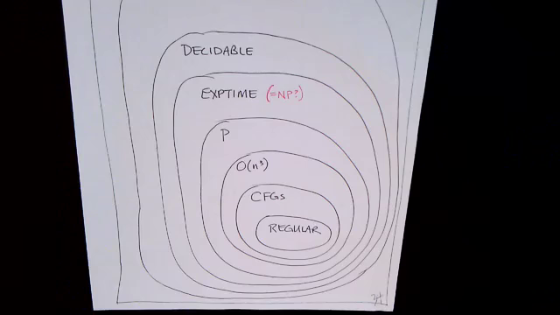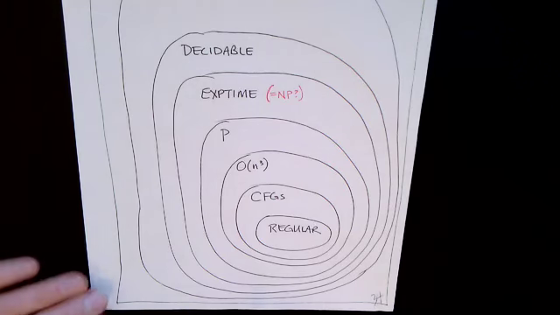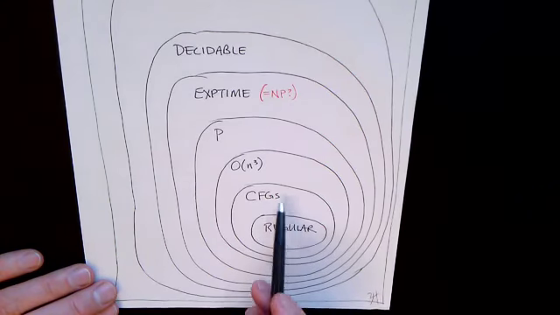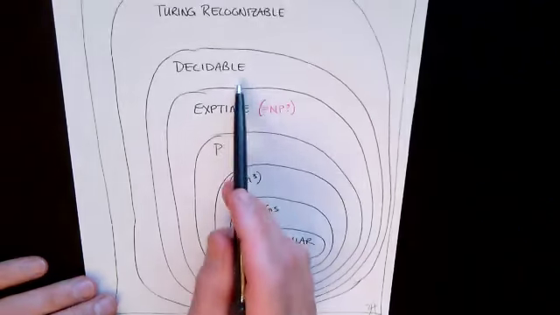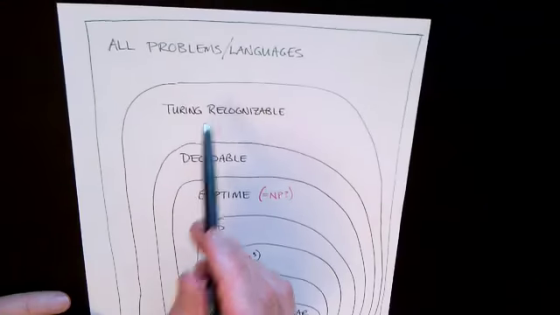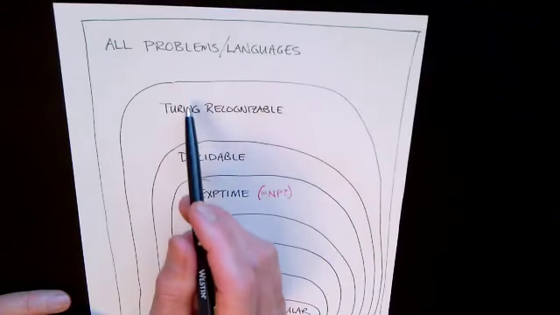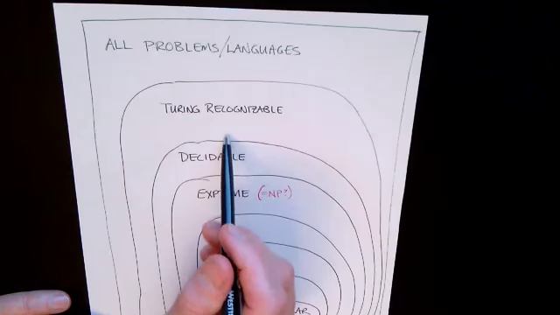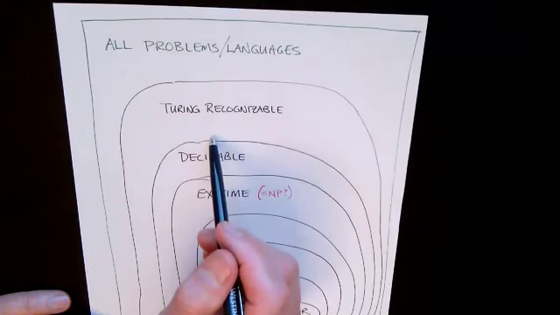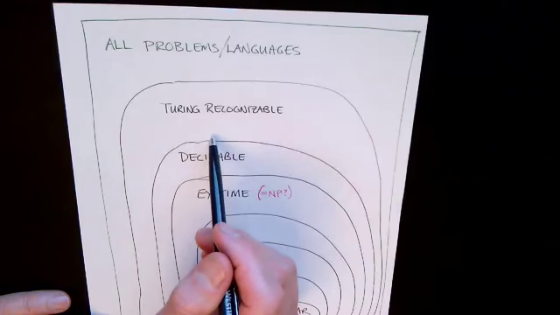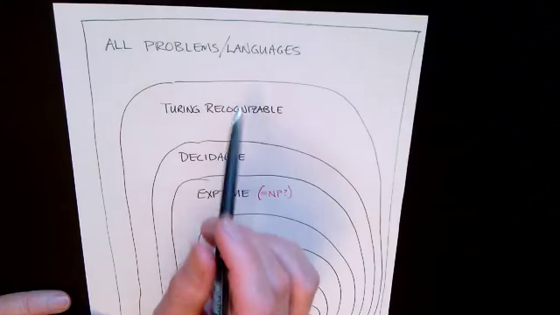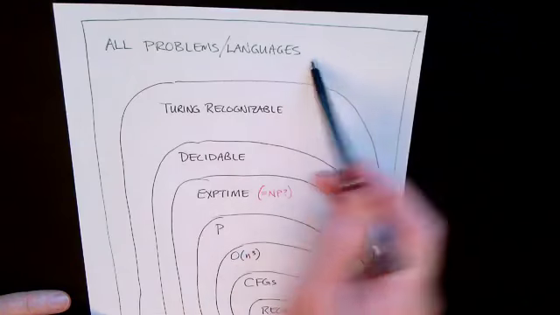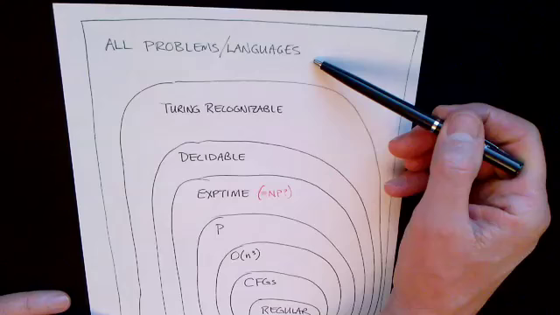So let me end this video with a look at my so-called language onion. Remember, we had regular languages, context-free languages, and decidable languages. And going up, we have languages that are Turing recognizable, and some of those languages are not decidable. Above the decidable class of languages are the languages that are not decidable, and some of them are Turing recognizable, and some of them are up in this area, and they are not Turing recognizable.